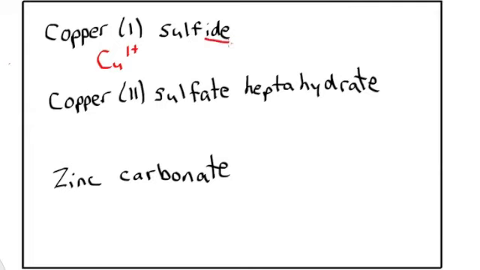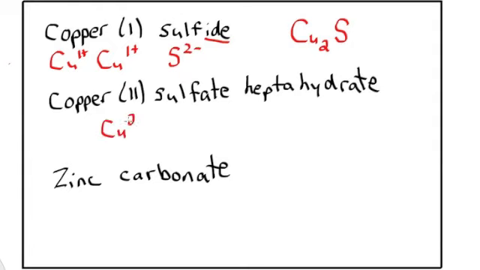Sulfide, I need to recognize IDE is just the ion. So sulfur with an ion. Sulfur is in group 16, and so it can form a 2 minus charge. If I have copper with a 1 plus and sulfur with a 2 minus, that means I need another copper 1 plus so that I have a neutral compound. And the way that I write my formula then would be Cu2S. That's how I would have a neutral compound from those species.